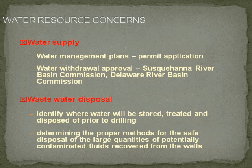The water resource concern is that you have to have enough water available, and the Susquehanna River Basin Commission and Delaware River Basin Commission have taken two different approaches to that. But there are things in place that say that if the Susquehanna River Basin doesn't have enough water, they'll stop providing it for drilling. And there's concern that once the water has been used, it won't be disposed of properly. And of course, there's a lot of anecdotal evidence of people seeing trucks dumping things and things like that. So there's always that problem, and it becomes a matter of cost. If we don't have enough of a penalty for pollution, it becomes cheaper to pollute than not to.